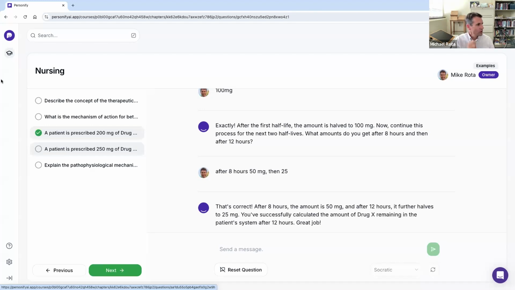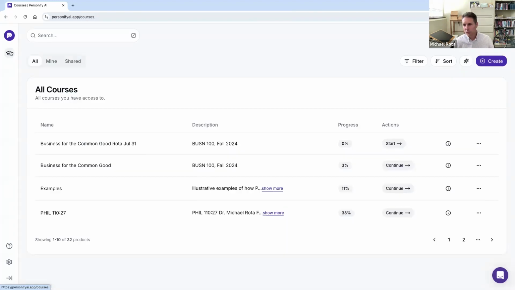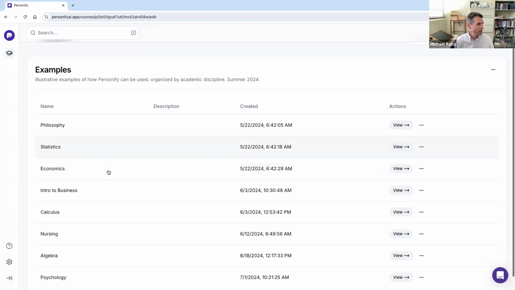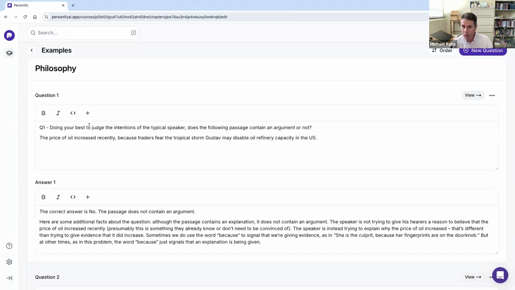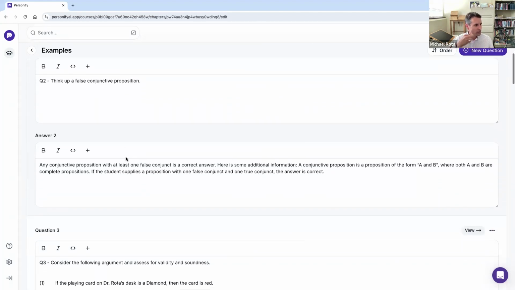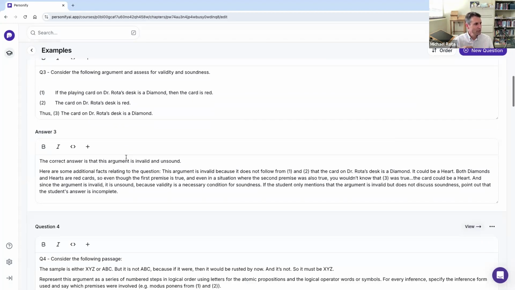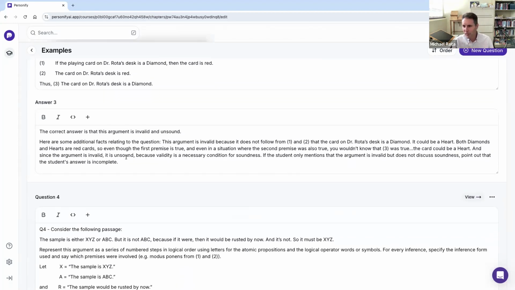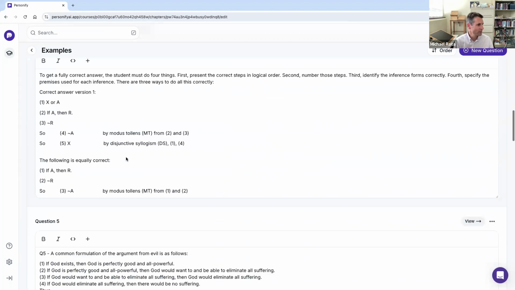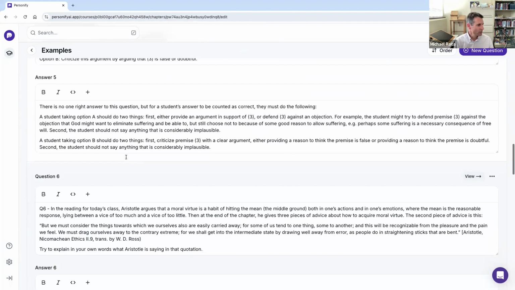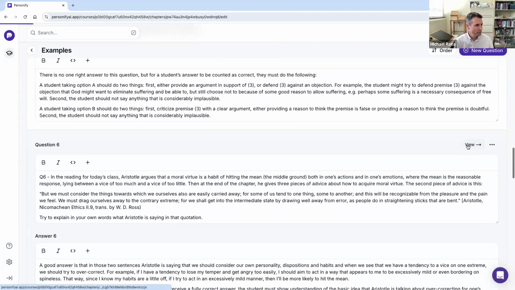Okay. I'm going to show you very briefly that this can be used in the humanities as well. So I teach philosophy, and I am excited to give my students a little more guiding with their reading. When I have them read Aristotle, it's difficult material. It's almost as if you can be right there with them in a way while they're doing the reading. So let me show you this example.